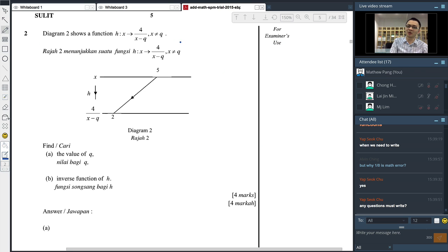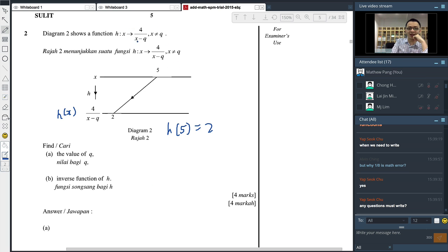Alright, so this one it asks you to find the value of q. From here I have the diagram and I have the information. The arrow is very important. That means this is x, you add an f for it, this is your f(x). So this is x, this is f(x). From here, at least I understand, h(5) I will get 2. That means when x equals to 5, I substitute it in the h, I will get 2. So from this information, I can easily get the value of q.